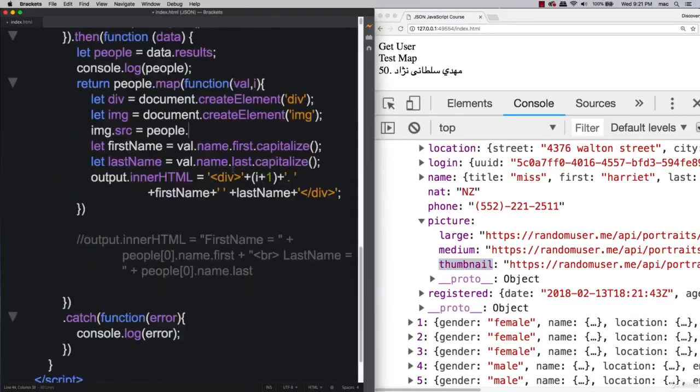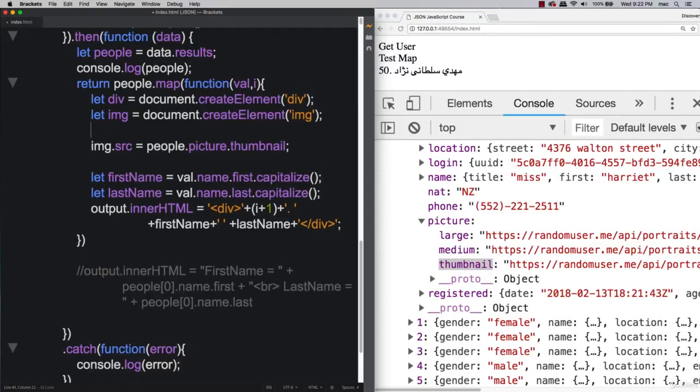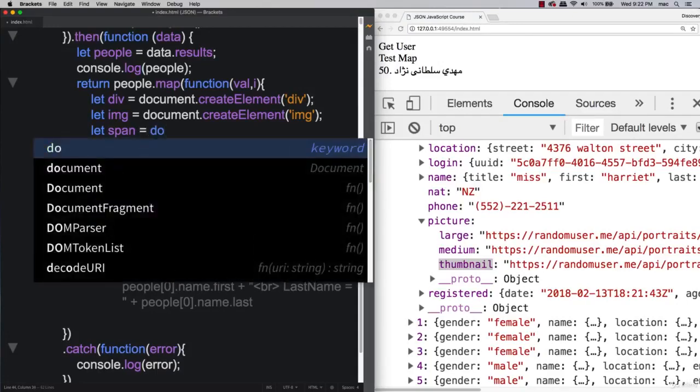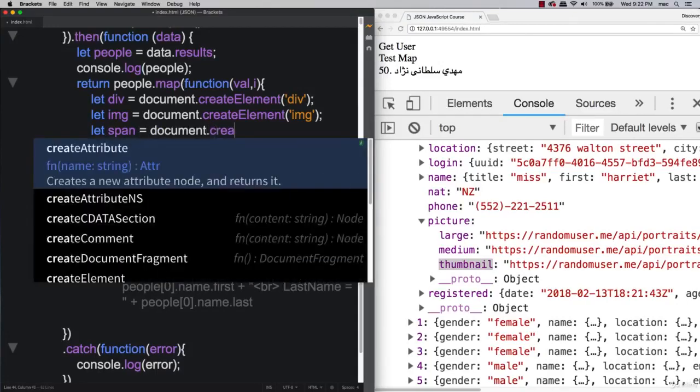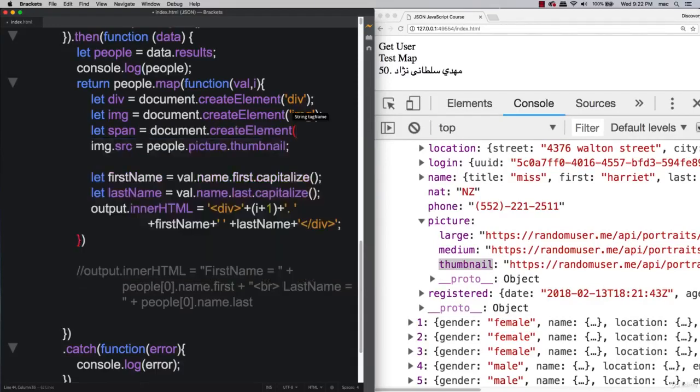So let's go down here. As we loop through the array, we've got people and then picture. And then we just select the picture that we want, and we want to grab the thumbnail. That's going to be the small one. We're going to grab the thumbnail, and then we're going to take that value and append it into that div. We also want to create a span as well. So let's do our span, and again, we need to do a document createElement. Then we're just going to drop them one inside the other and ultimately append that div to our output element. So creating a span.